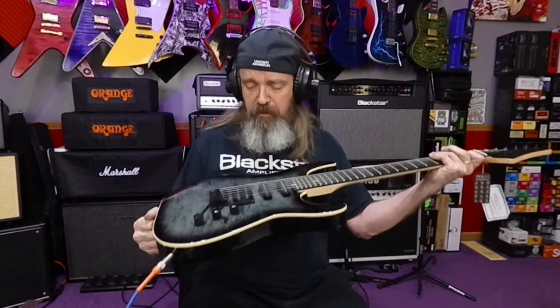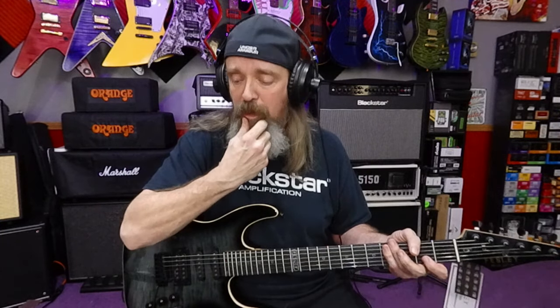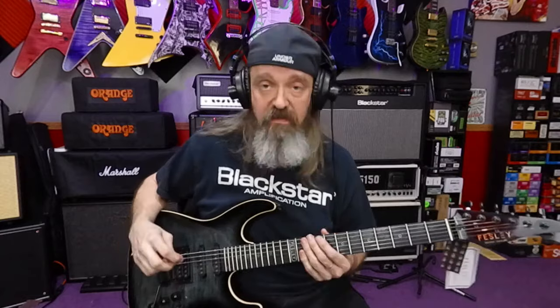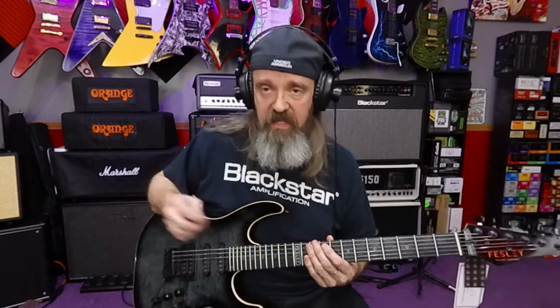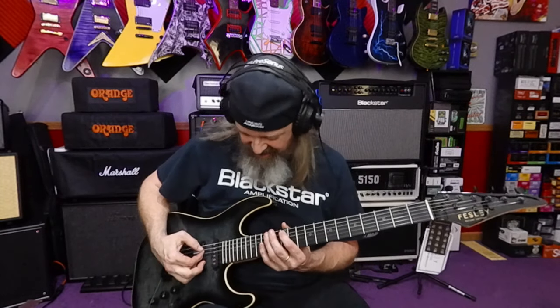Man, these pickups are very, very articulate, just like the other one, the purple. Man, just sounds great. Let's hit the old neck pickup. I got it right this time. Neck pickup. Here we go. Ready?